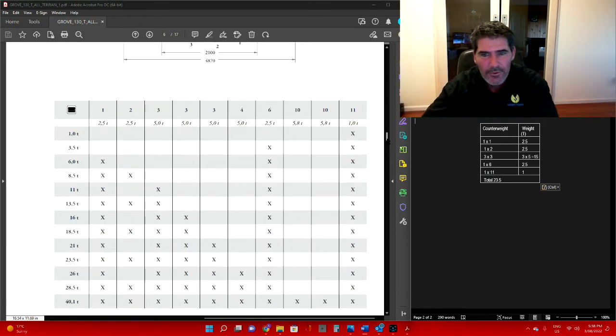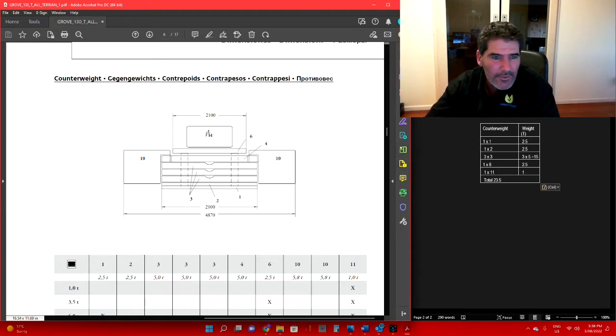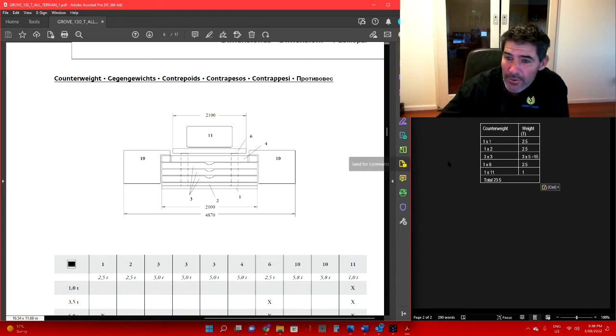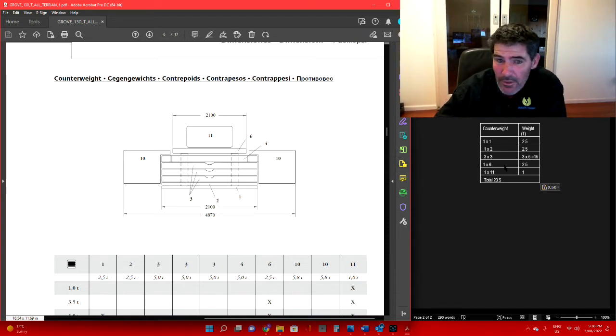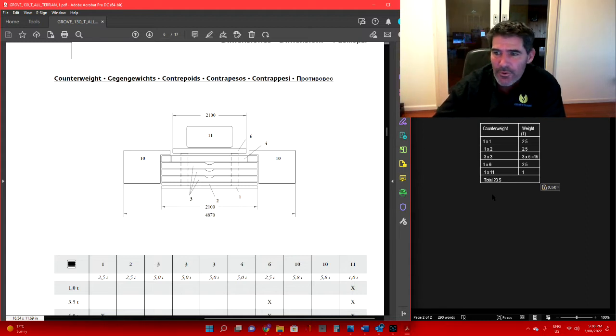And if you look up above here on the diagram, you can see where these run. Your 11 is your backing plate, which replaces a winch that could be on there. You've got your regular slabs, and your base plates down the bottom. They're all numbered so you know which ones you're looking at. So that's the sequence of counterweights you need in order to achieve your 23.5 tonne.